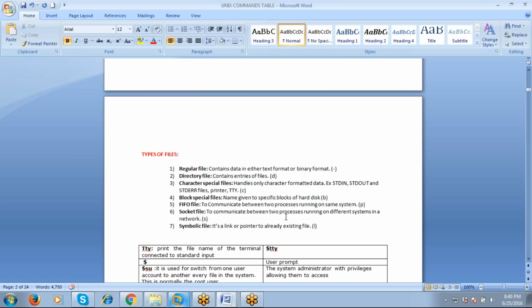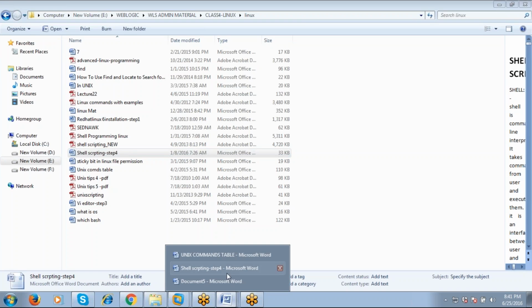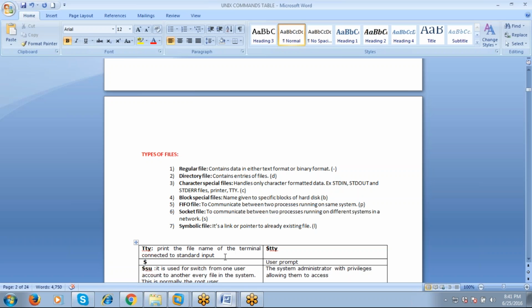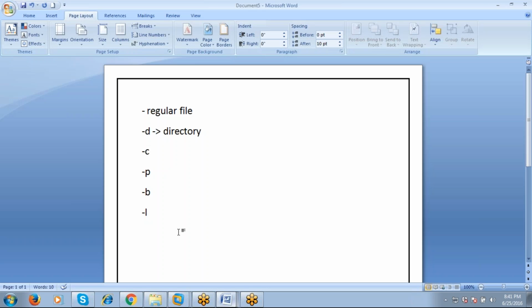Communication between two processes running on different machines uses s. Then there is l, which means symbolic links. Whenever a file starts with l, it indicates a link, which is nothing but a pointer to an already existing file. You can create links based on an existing file.